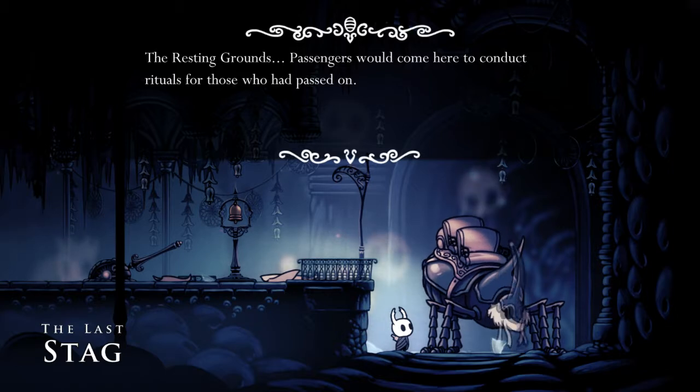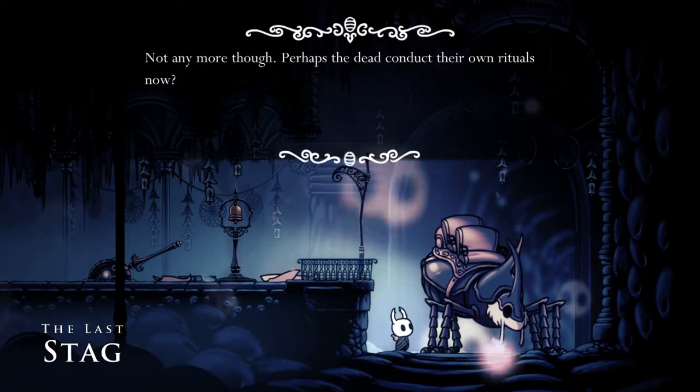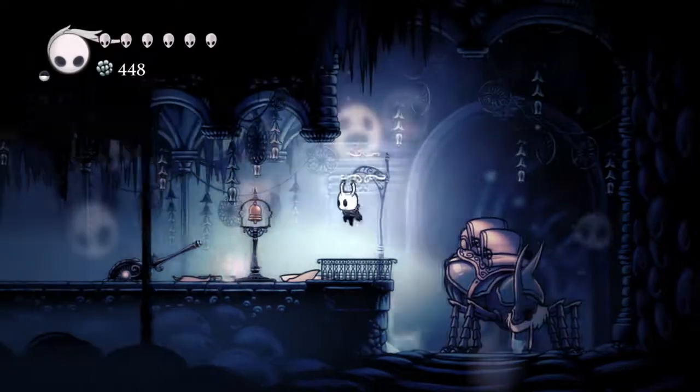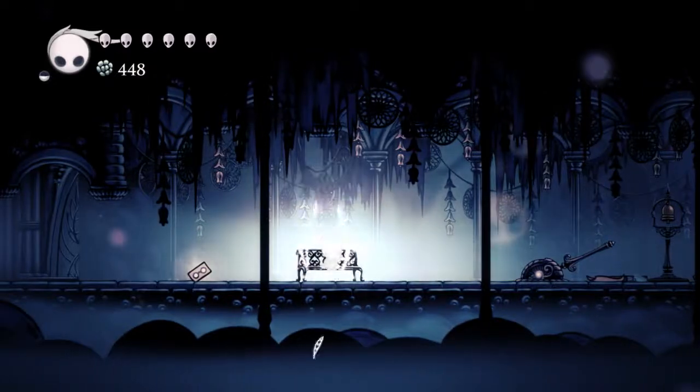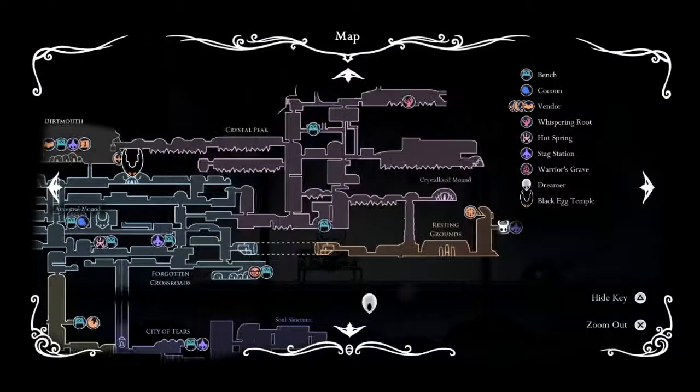The resting grounds. Passengers would come here to conduct rituals for those who had passed on. Not anymore, though. Perhaps the dead conduct their own rituals now? Perhaps.